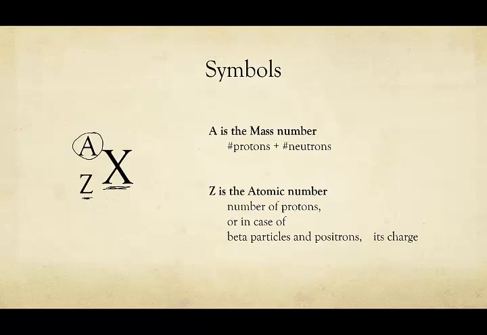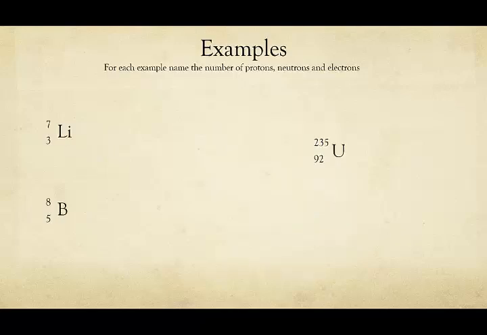When we're talking about beta particles, which you can think of for right at the moment as electrons, we'll be actually putting its charge down as Z rather than its atomic number, since it doesn't actually have any protons. And this will allow us to do charge balances across equations. It's also, you should note, since A is protons plus neutrons and Z is protons, you can find your number of neutrons by taking your mass number minus your number of protons.